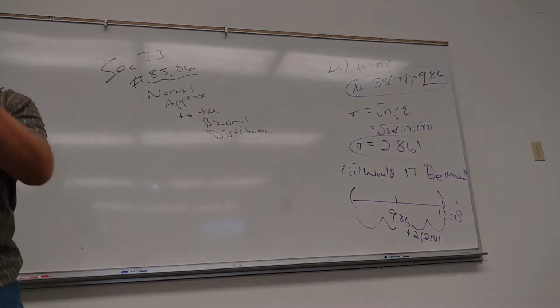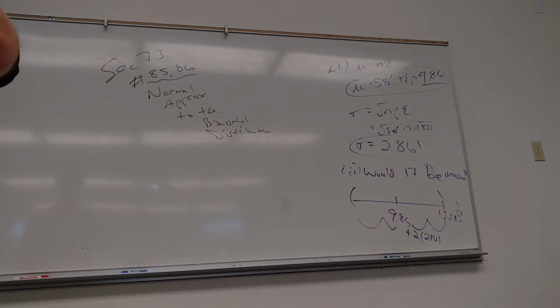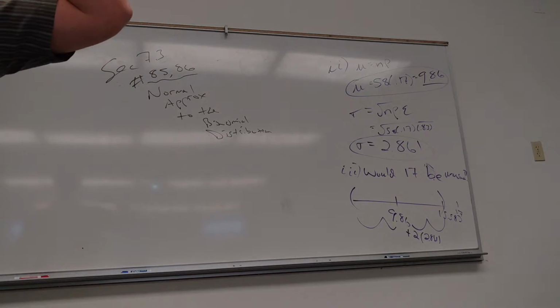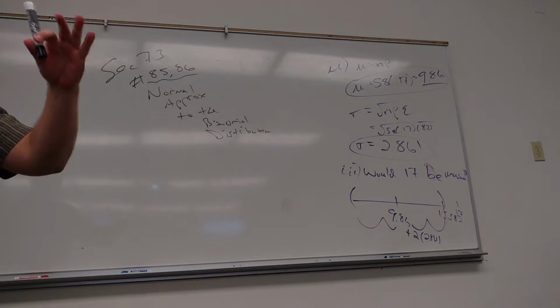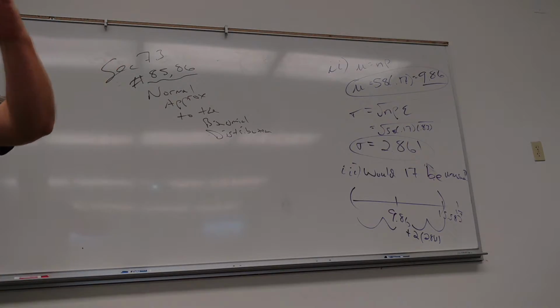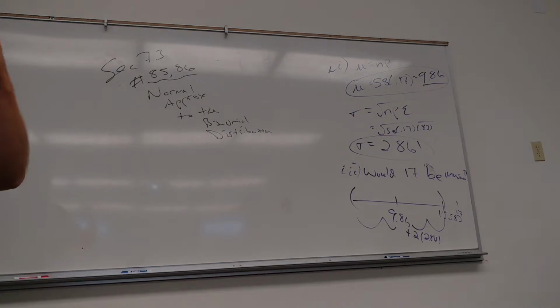So I was desperately hoping I'd have time to put that in, but obviously we didn't. And I forgot I assigned some homework for it because I think I was more optimistic at the beginning of the semester. So if you've hit number 85 and 86 in 7.3, and you're like, what the hell? That was a good reaction because we didn't talk about them. I do want to talk about one thing, though. The most important thing out of that section, because we sort of, as stats teachers, we sort of stopped teaching this because technology is able to do this better.